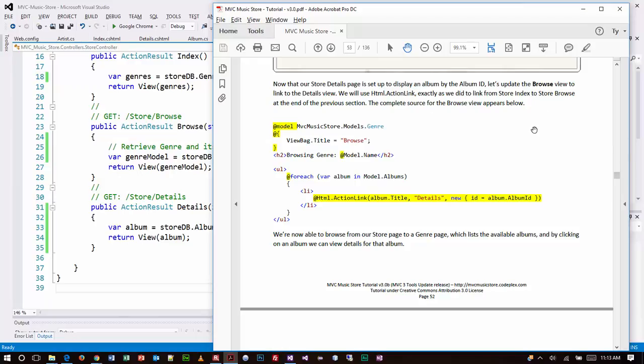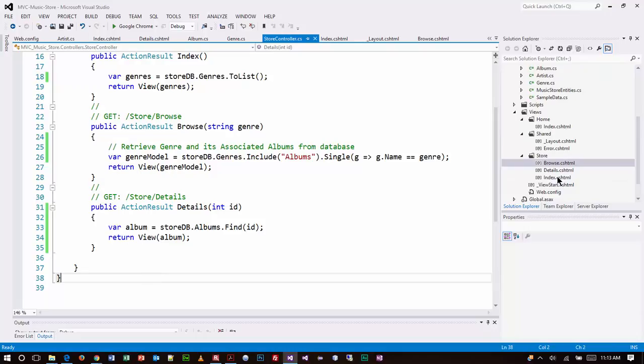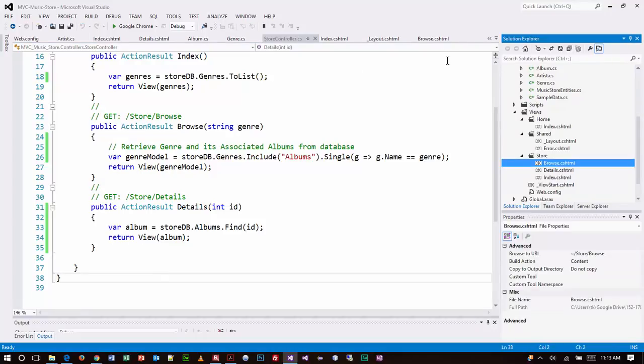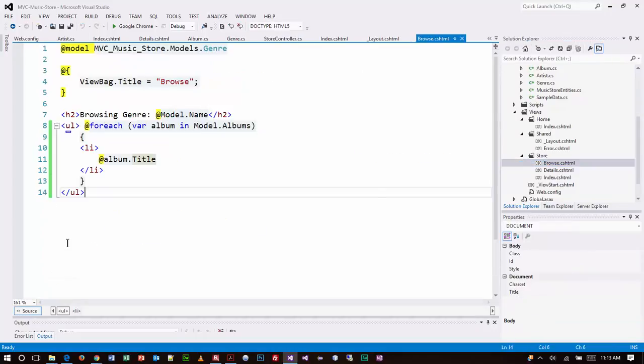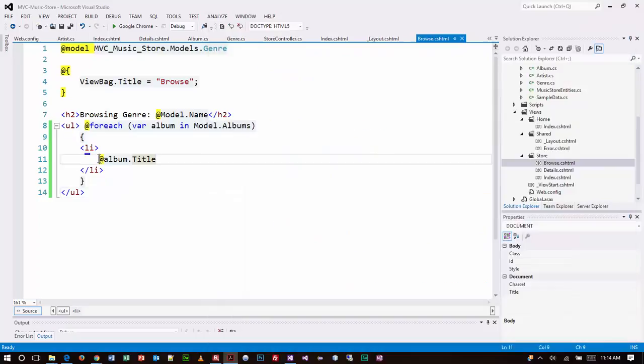All right, now we're going to go back and update the browse view. So let's go back to the views folder and find browse. Probably already have it open. Then we're going to adjust that to match what we have here. Once again, we're using a helper method instead of just creating a simple list. We're going to use that to help us create a link.